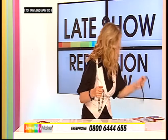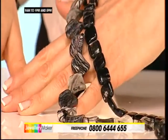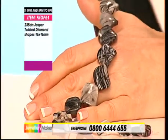And then my twisted diamond, oh, these are gorgeous, look at these. Actually, let me show you these with my hyper sheen, because this is new today coming up, but I just want to show you how fantastic they look. And the reason I picked those up is because of the pillow shape. Now, these are my twisted jaspers, zebra jaspers, but look at that with the hyper sheen. Oh, that's later, that's later. Keep you in suspense for a little bit longer.